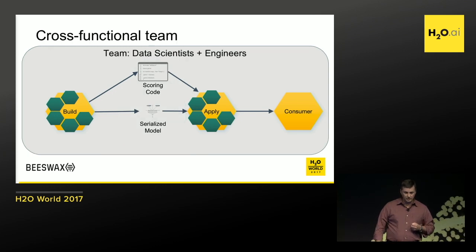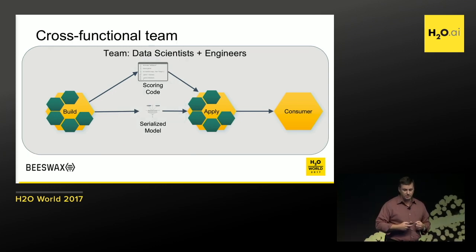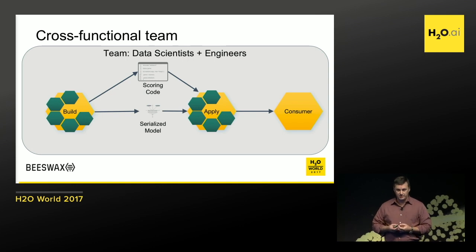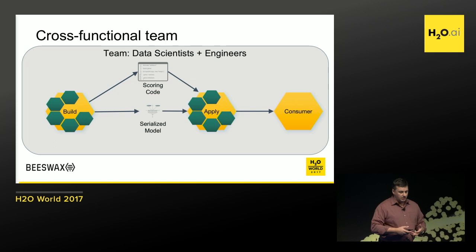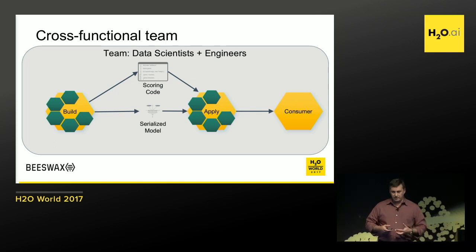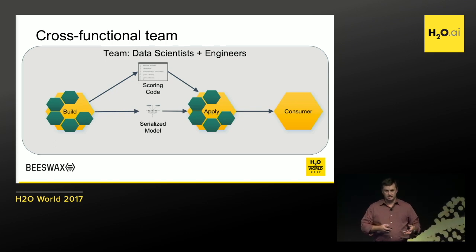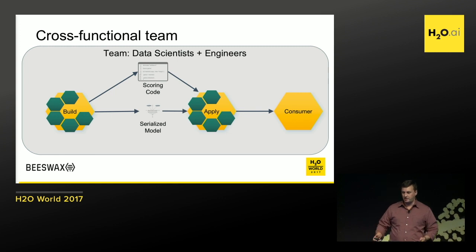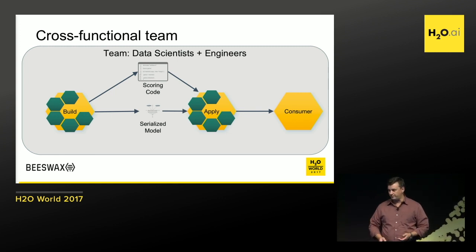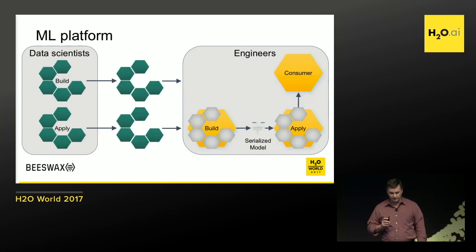So the scenario that worked the best for me is when data scientists work with engineers, and it happens actually really early on. Even during research, engineers are involved, even though it's not like a full-time engagement, maybe. But the beauty of this is that by the time research is done, it's almost ready for a prototype. And by the time the prototype is done, it's practically ready to go in production. So this has been the most efficient way.